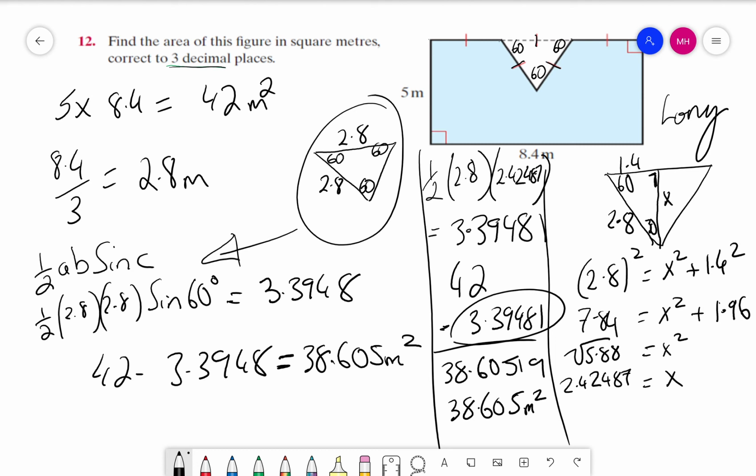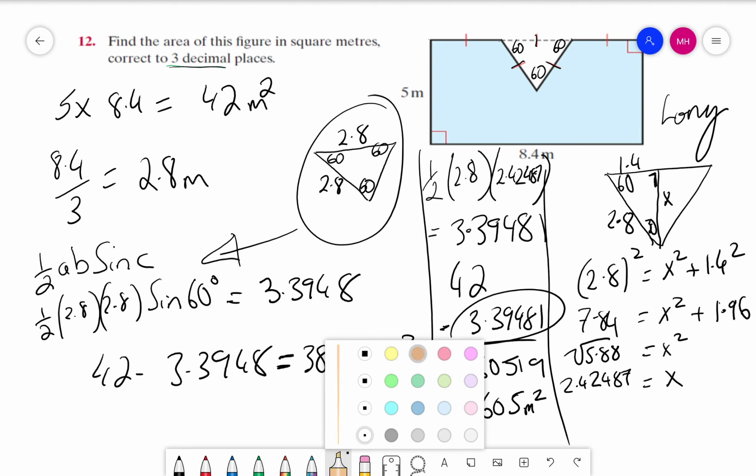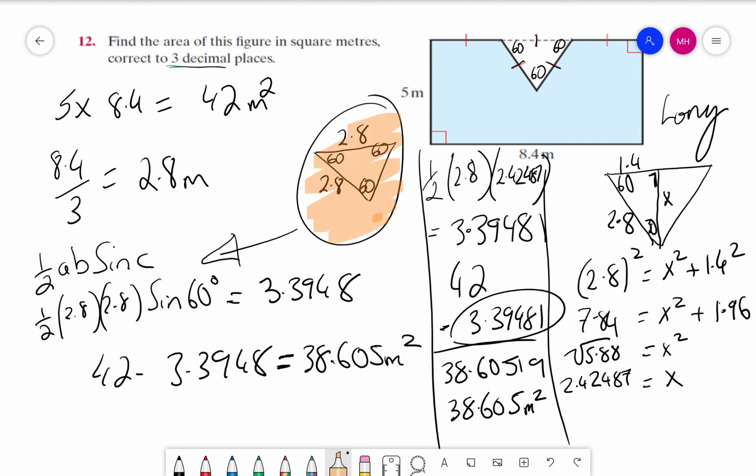So no harm to look at this question, just to give you a reminder before we start moving into, I suppose, doing exam style questions. There is more than one way to find the area of a triangle. There's a number of different ways that you need to know in your course. So half the base by the perpendicular height, and this way over here, half AB sine C, as well as coordinate geometry. But just a little refresher, there are more than one way to skin a cat, I suppose.